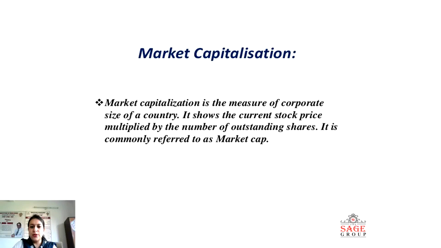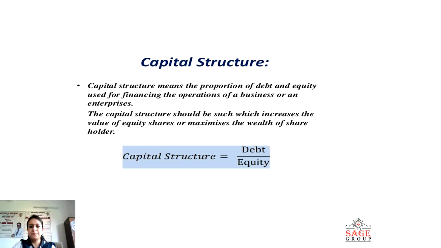I have just explained that we categorize the whole stock market into three caps: large cap markets, mid cap markets and small cap markets, and this categorization is done only on the basis of market capitalization, by multiplying the current stock price with the number of outstanding shares of that particular company. So this is the term which we use in the stock market.